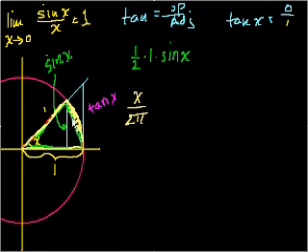So that's kind of the fraction that this is of, if you did it in degrees, the fraction that this is over 360 degrees, times the area of the whole circle, right? This tells us what fraction we are of the circle, and then we want to multiply that times the area of the whole circle. Well, what's the area of the whole circle? Well, area is pi r squared. The radius is 1, right? So the area of the entire circle is just pi. Pi r squared, r is 1, so the area is pi. So the area of this wedge right here is just going to be equal to, these pi's cancel out, x over 2.